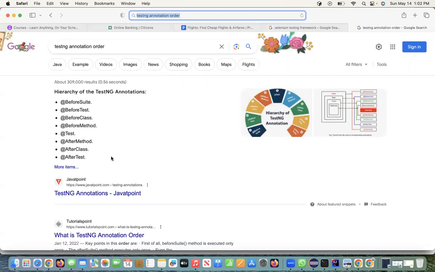So all of these are like a block. It's a simple block, and I'll go to IntelliJ and we'll explain everything. And there is some kind of hierarchy. Hierarchy means order, right?